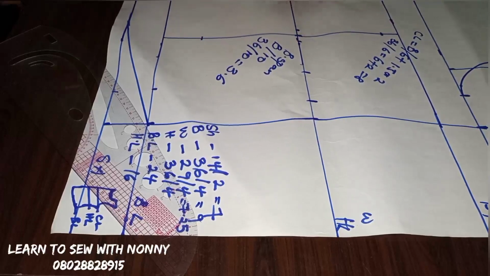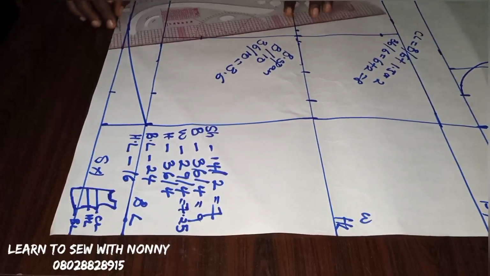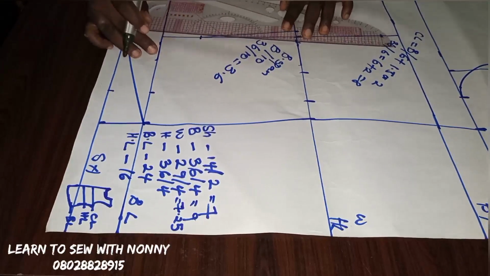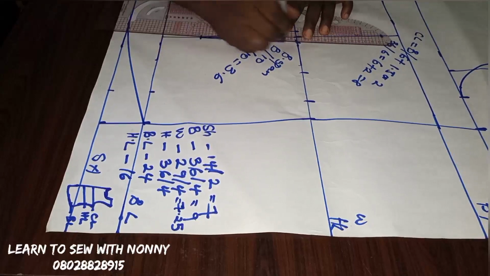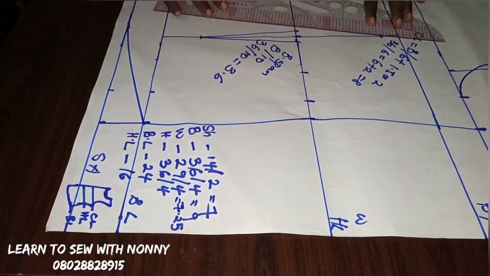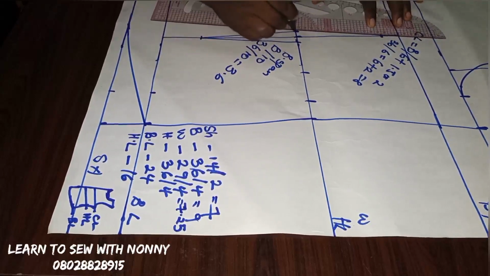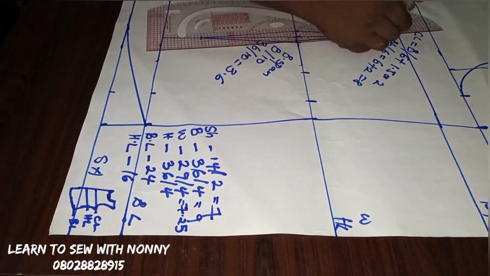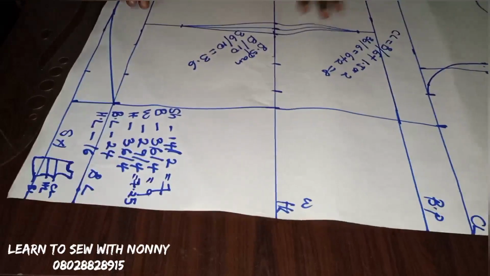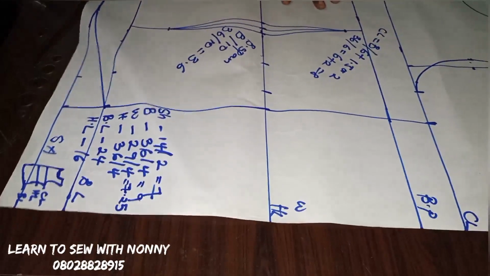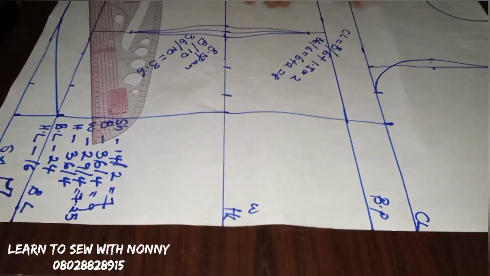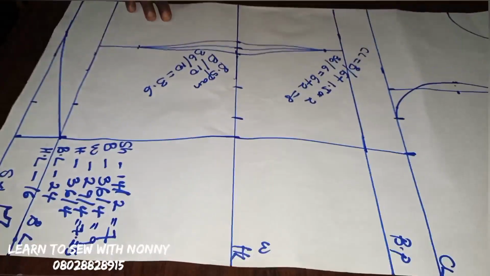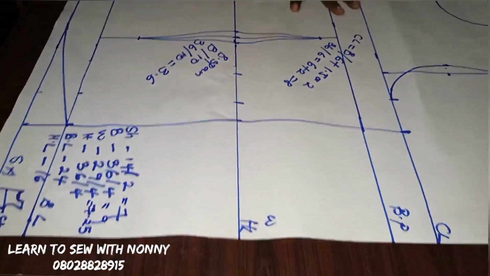Okay, so this is for your dart. That's why I said drama. So you just need to take time, watch it over and over again if you're a beginner to understand. I'm trying my possible best to make this as easy as it can be. So I'll just connect my dart like so, connect the half inch on both sides up to the bust point, then connect it downwards to the 2 inches before the blouse length. So this is your basic bodice with just your waist dart, no too much drama.